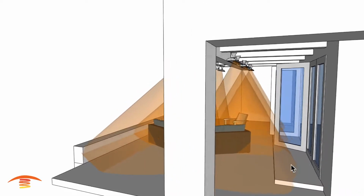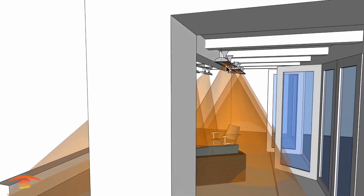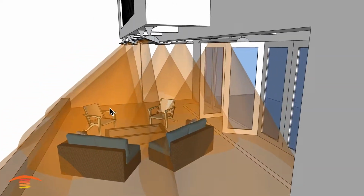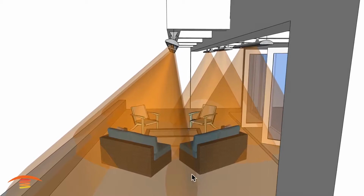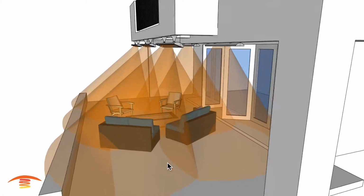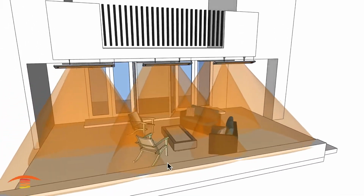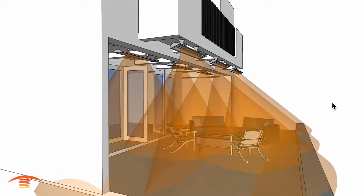With the exception of this step here, we do have to watch out for the clearance on these doors. That's why I have them so far inwards and straight down, and then these at angles so that we don't have too much overlapping in the middle. It'd be too hot with 6,000 watt units at this height. You could use a dimming system, but that would be my recommendation on this application.